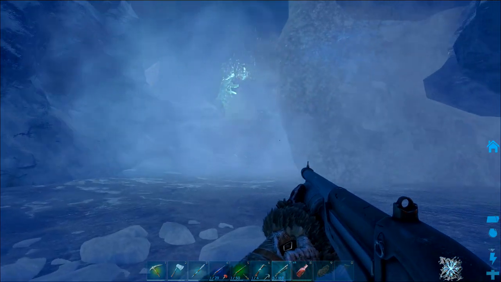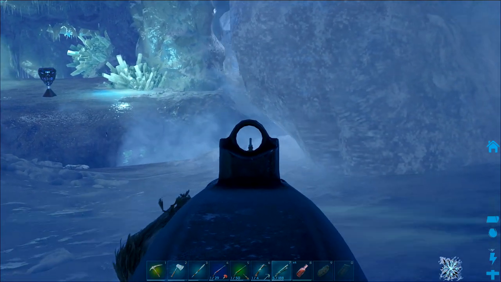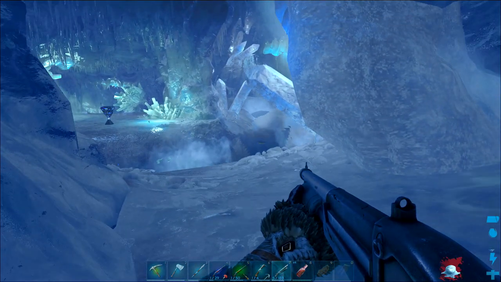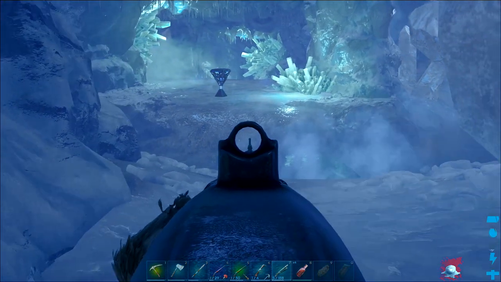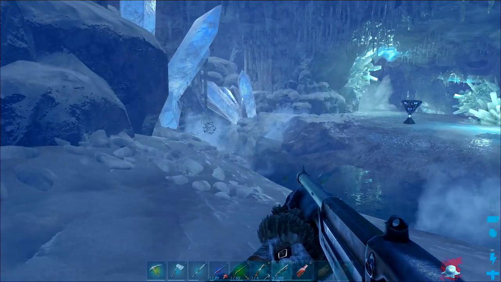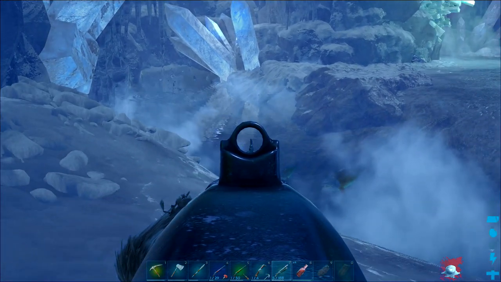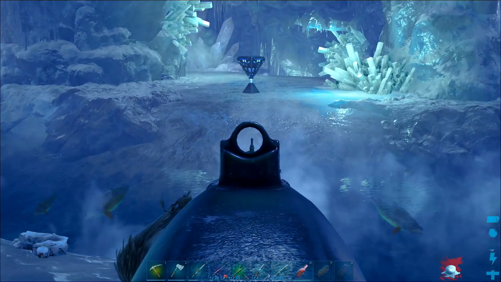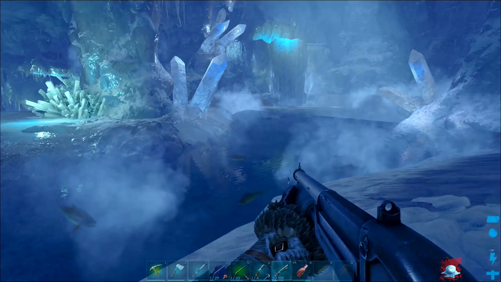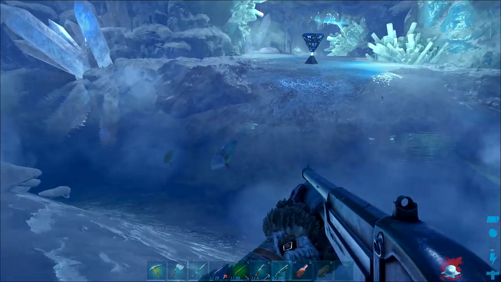And I can see a loot crate, but I can't see any bad guys. This is very strange. I'm just wondering if everything's not spawned in. This is not looking good. Right. Okay, well, looks like the Cave of the Strong has not spawned in any enemies, and I don't really want to cheat it. Should I just go and grab this loot crate while I'm here?